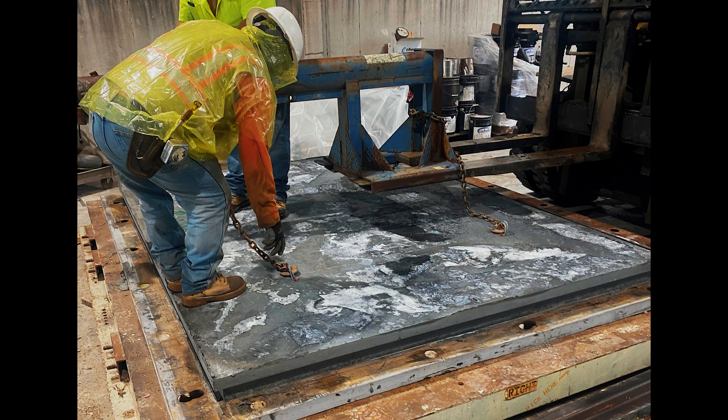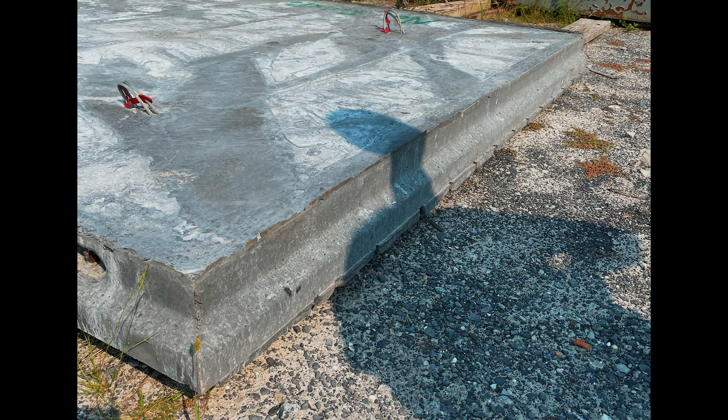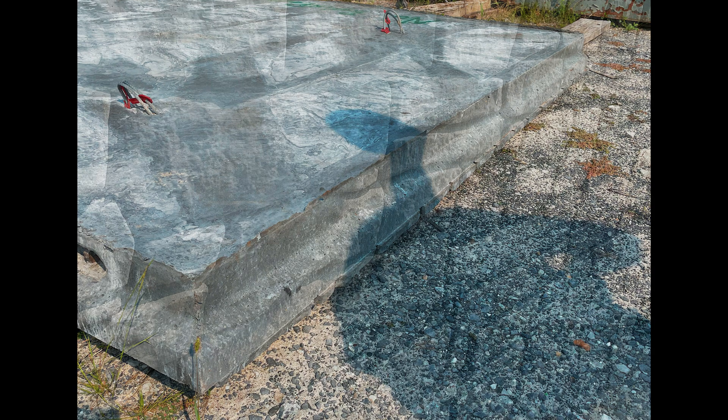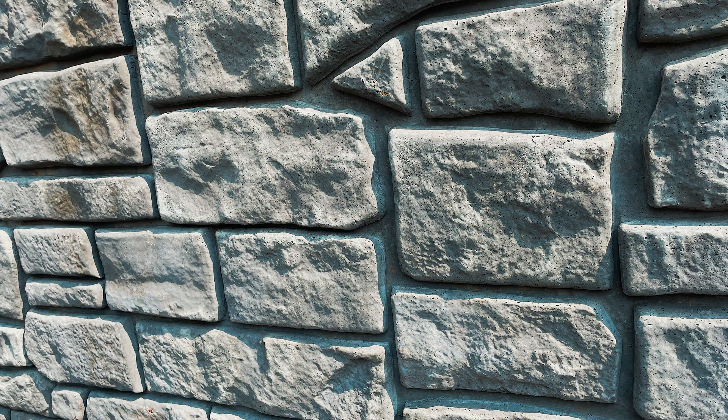Lastly, we have included a few still shots of the finished wall panels after the casting forms were stripped from them. As you can see, there are no bug holes or defects of any kind present in the panels, and the CT25 material captured every detail in the intricate stone facade present in the forms. As an alternative to standard blast-resistant wall panels, which are typically very plain in appearance, these panels could easily be integrated into an infinite number of aesthetically pleasing designs, adding a large dose of form to their already proven function.